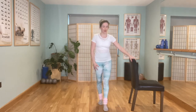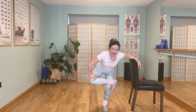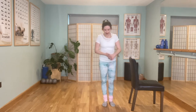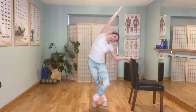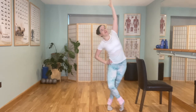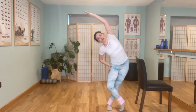Other side. So working on that balance, there is a reason. If we can find that bounciness in our body, it's that quick reaction that you may need at any time in an emergency. If you've got to quickly stop a glass from falling off the table, if you've got to quickly dash and grab yours or someone else's child before they step out into traffic, because they do those kind of things, your reactions will be fast or faster. So we'll have nice strong hips and we'll be able to move quick if we need to.